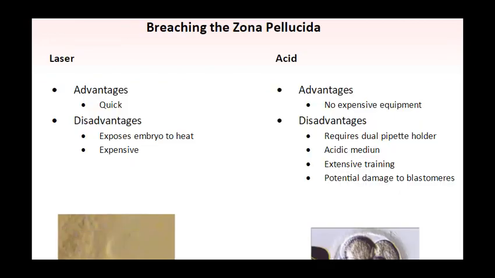The zona pellucida must be breached in order to remove the cell or cells from the oocyte or embryo. 2 techniques are commonly used to breach the zona: laser or the use of an acidified medium. Partial zona dissection is also used by some technicians, especially when performing polar body biopsy. Each has advantages and disadvantages.